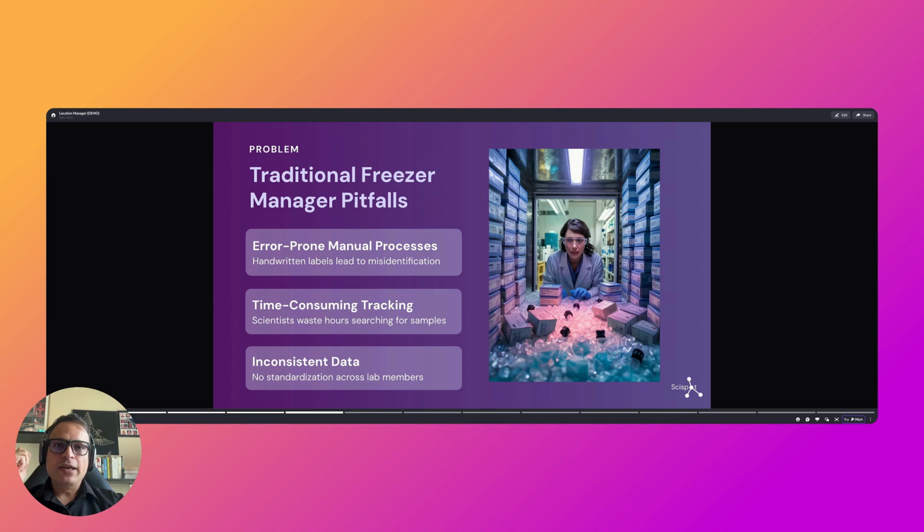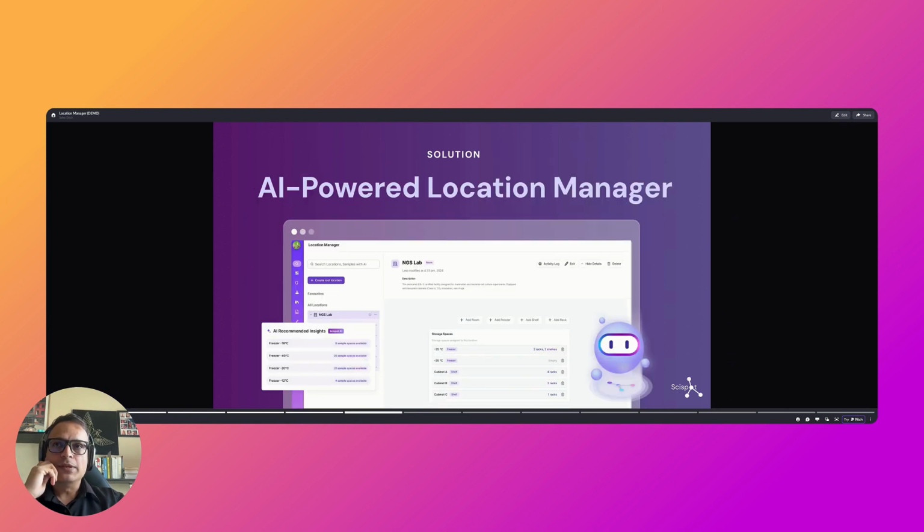With generative AI, can we reduce some of the errors that are caused by handwritten labels, or even if the scientist is generating barcodes, they don't have consistent data standards as they transition from running a test or an experiment, to storing these samples in the freezer, or processing these samples, and then where is that feedback loop that comes back? So let's look at some of those examples. Now let's picture this in a smarter way. What would this look like?